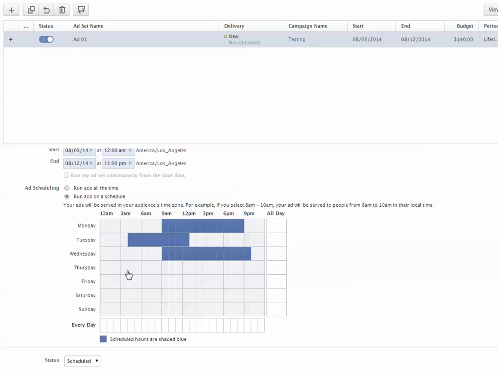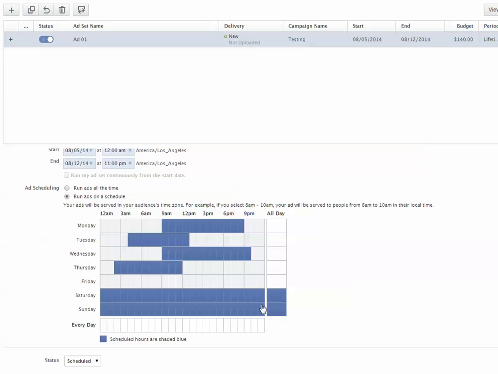If you find that different days have different time frames, maybe Friday, Saturday, Sunday you want to just run nonstop. If you're closing things out and ending on a weekend, you may want to run it nonstop. It gives you a lot more flexibility, and what Facebook will automatically do is turn your ad on and off during these time frames. So it'll only run during the peak times that you want it to run.